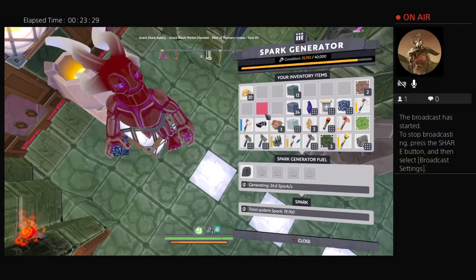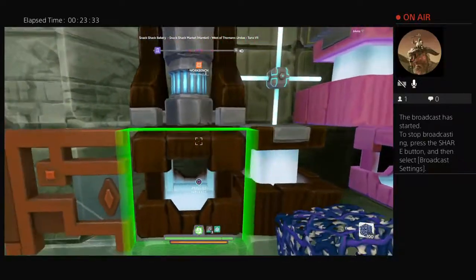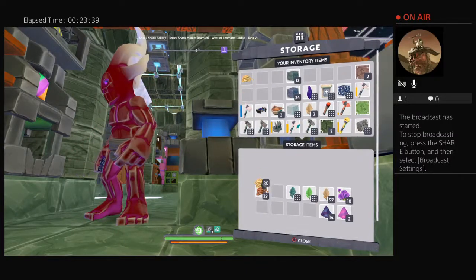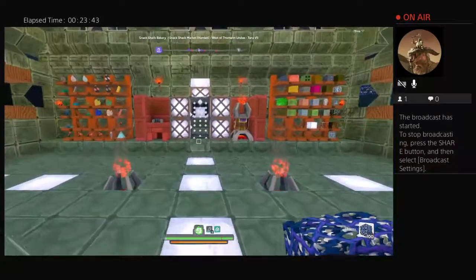Alright, can you give me enough spark? You should be out. Yeah, you should be good. Okay, we'll give that a little bit of time. I gotta put the sap away. I'm completely low on resources like sap and stuff, so I'm gonna go chopping trees after the live feed.